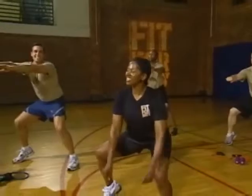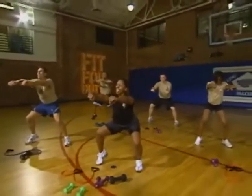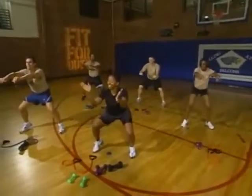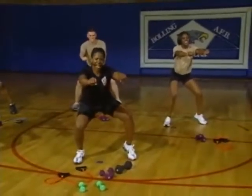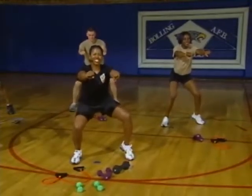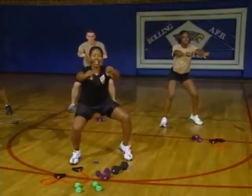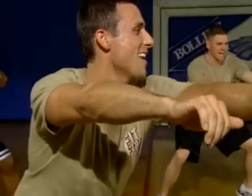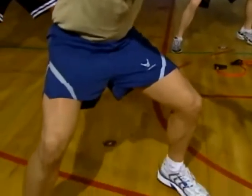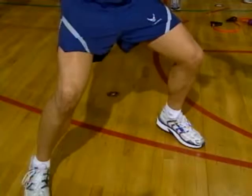7. 6. 5. 4. 3. 2. And switch. Here, you count now. Come on. Squat down. Here we go. It's 8. 7. 6. 5. 4. 3. 2. Last 8. It's 8. 7. 6. 5, 4, 3, 2, and 1.